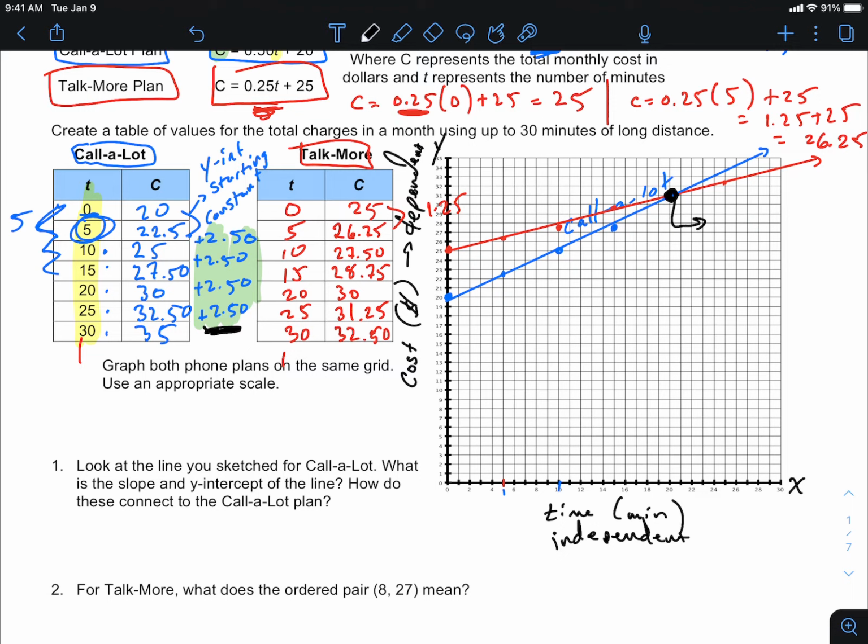What is the value of that point? Well, it looks like we're at 20. I'm a little bit off that line, but it looks like I'm at 20 and should be at 30. We're a little bit off. Okay? I know what the point of intersection is supposed to be because look at my tables.